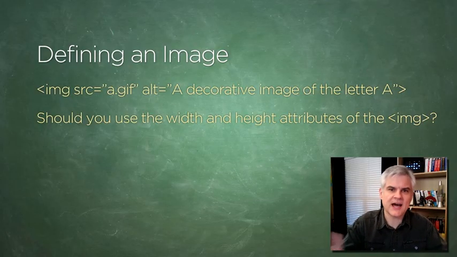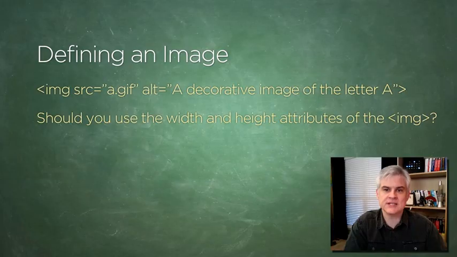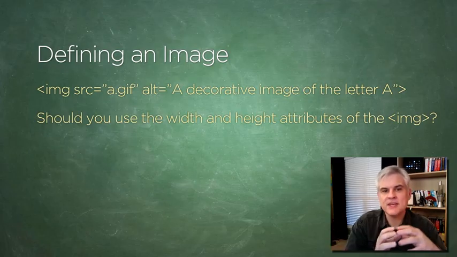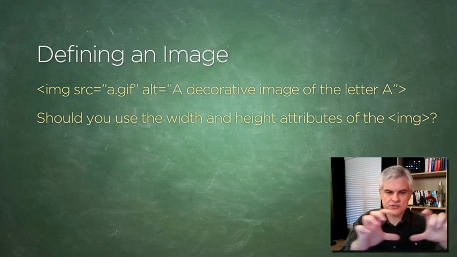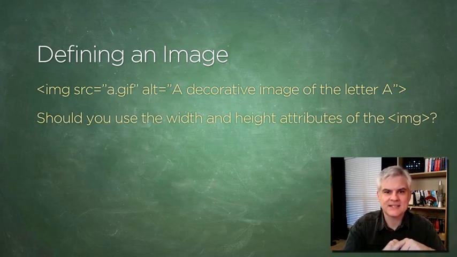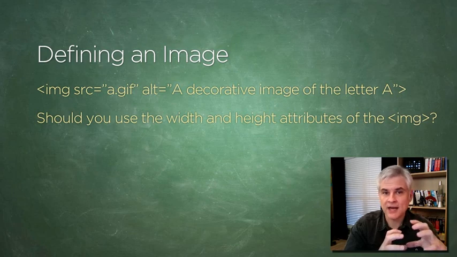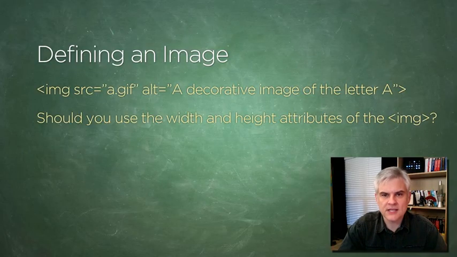There are other optional attributes allowed in HTML5, including a width and a height, for example, allowing you to specify the image's width and height in pixels. Now, here's where the presentation overlaps with semantic meaning. I would recommend that you handle the sizing of your images purely in CSS. However, you're going to see plenty of people defining image elements with width and height, and certainly it is allowed. Sometimes if the image can't be loaded for some reason, an empty placeholder will be represented by kind of a large box with a little icon in the upper left hand corner with a little X through it, and if you have the width and the height, then it will use that to size that empty box appropriately.